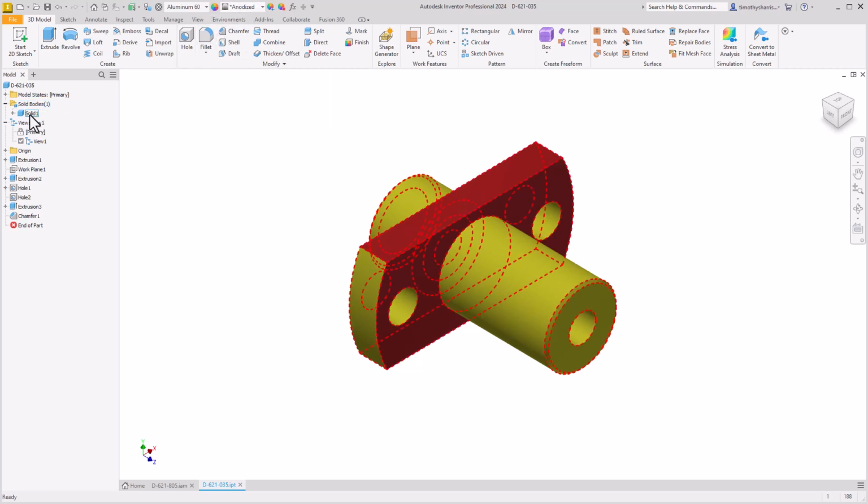Our third level is the body appearance, so that will override everything and color it, just everything on that particular body. Our fourth level is our feature level, so any feature level appearance will override and cover the ones below that. And then we have a fifth one, which is a surface.